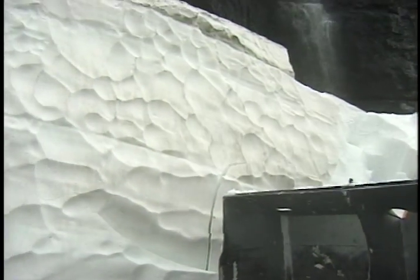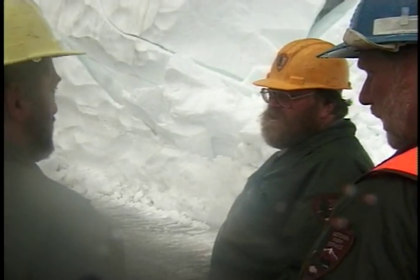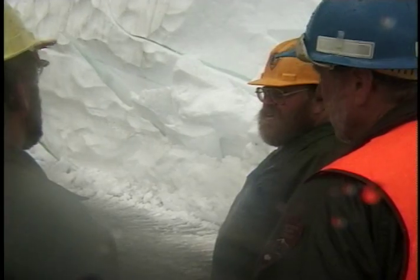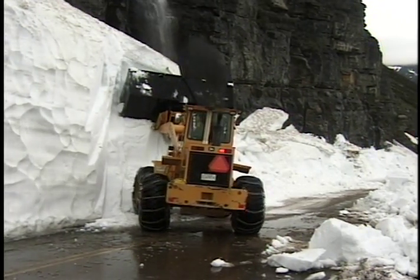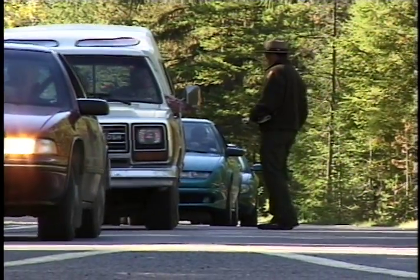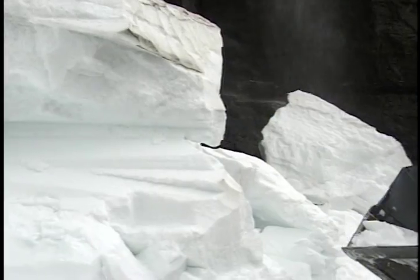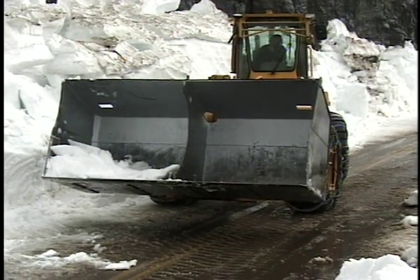There is another obstacle. A large crack is now visible in the remaining snowbank. No, we don't want to blow it if we don't have to. Jim calls Charlie to see if they need to blast again. You think you can knock it down safely? I'll start whittling it on this side. Charlie attacks the wall of snow with the loader. But it is simply too large. They must blast one more time.